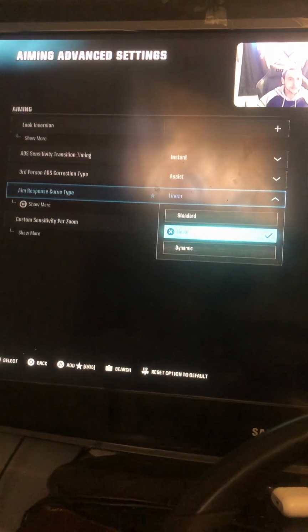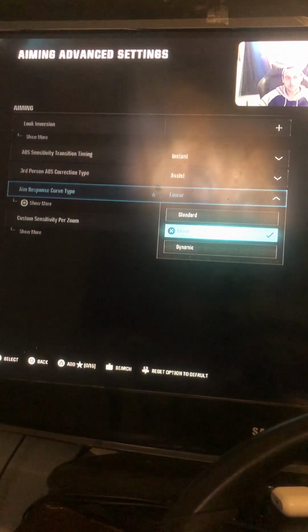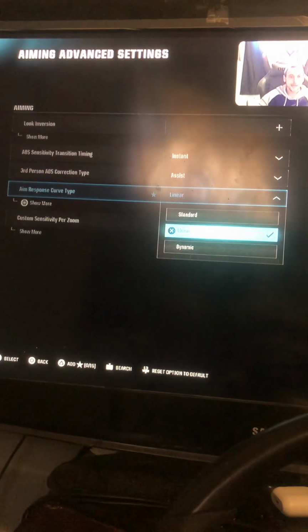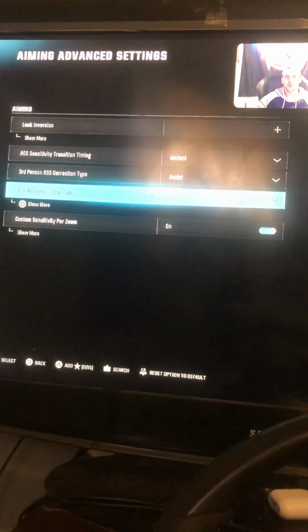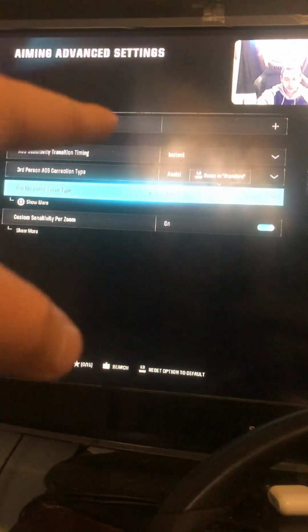I have it on linear because linear is ideal for players who have mastered the tweaking of aiming settings. The aim stick maps directly to the aiming rate. That's what you want. Now, once you're on that, here's the extra part that they don't show you.